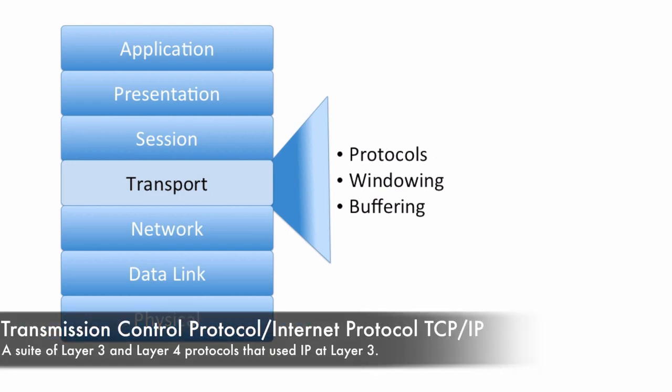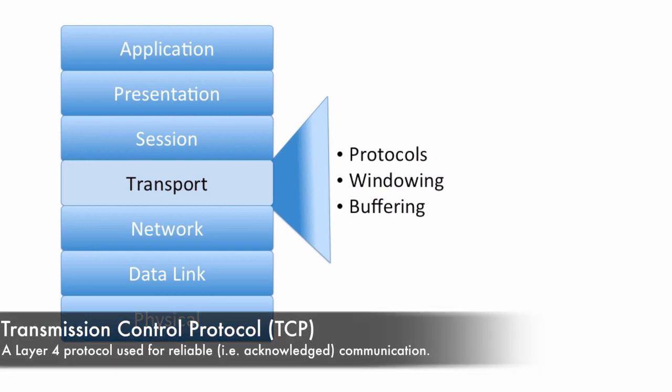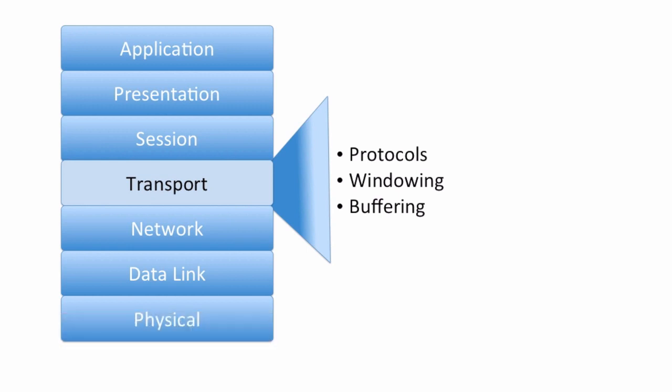And the suite of TCP/IP protocols contains a couple of primary protocols at the transport layer. They are TCP and UDP. TCP stands for Transmission Control Protocol, and UDP stands for User Datagram Protocol. And they're quite different. TCP is referred to as a reliable protocol. In other words, if I send you a segment and you receive it with TCP, you're going to send me an acknowledgement, so I have some assurance that you received what I sent you.